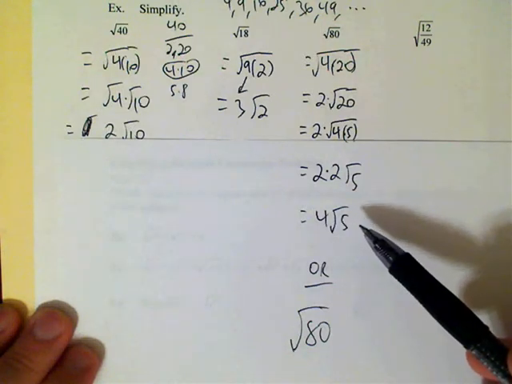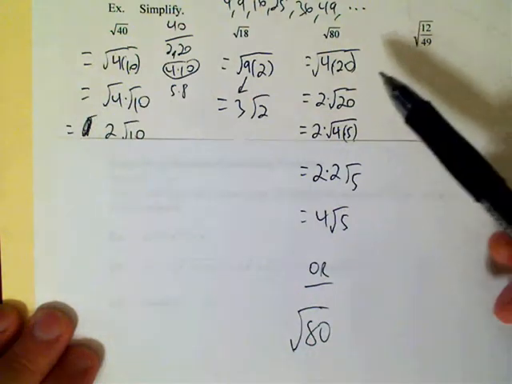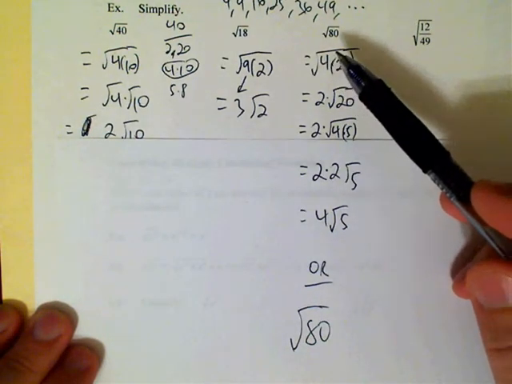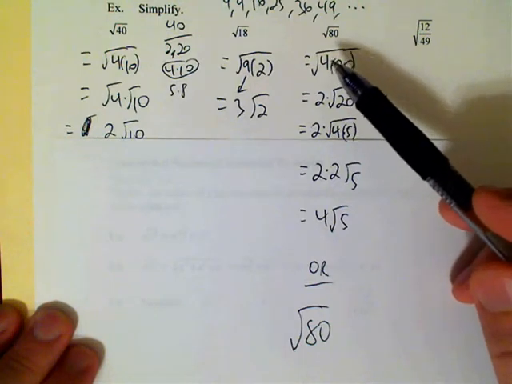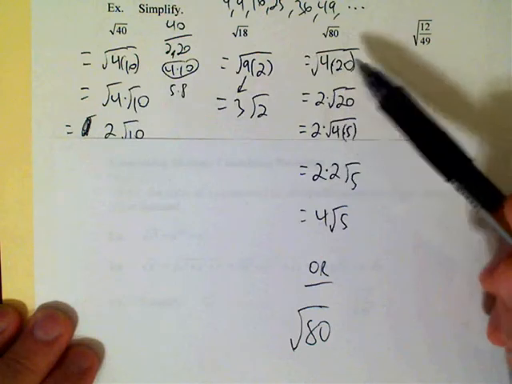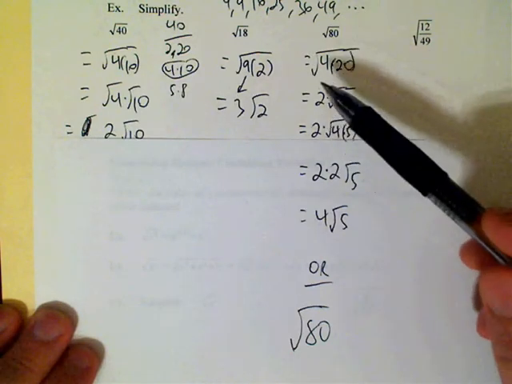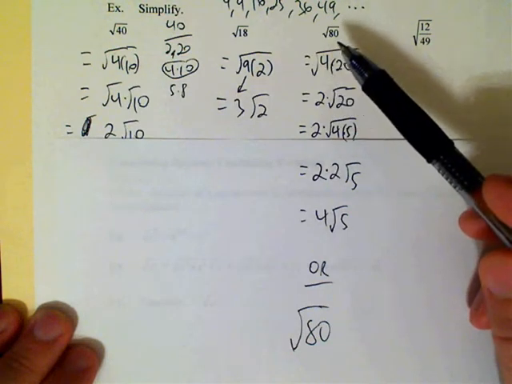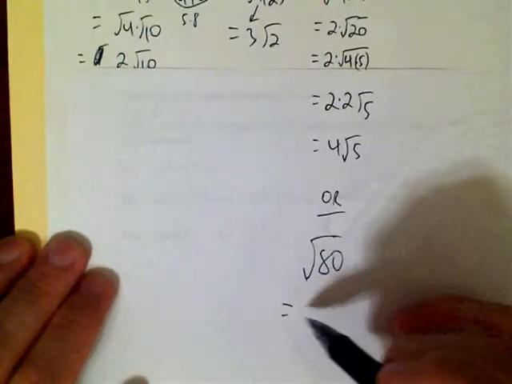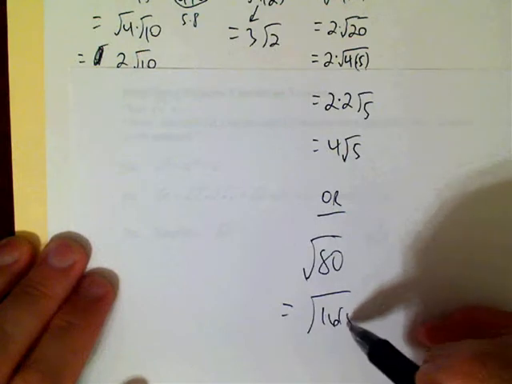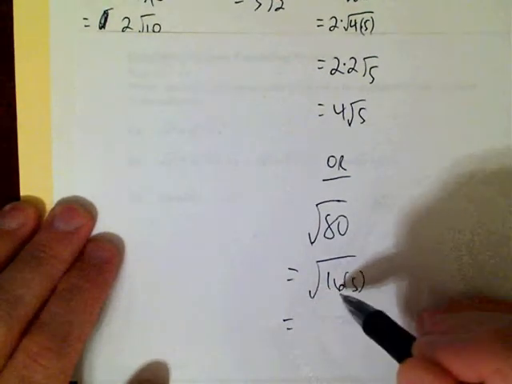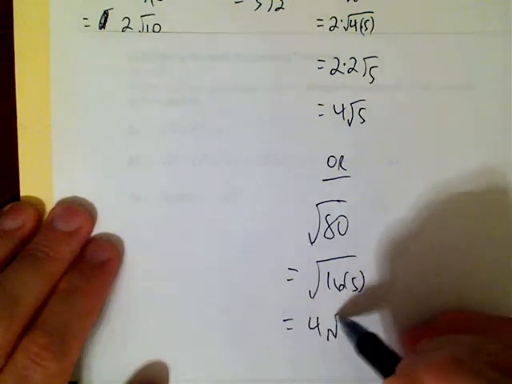So in other words, what we should have done is keep on thinking. Was there another number that's a perfect square that divides into 80? So we could have tried 9. 9 won't go into 80. We knew that 4 did, but 9 won't. Then we would try 16. Is 16 going into 80? And the answer is yes. 16 goes 5 times. 16 comes out as a 4, and the 5 stays.